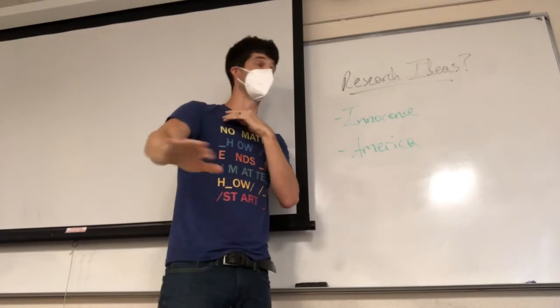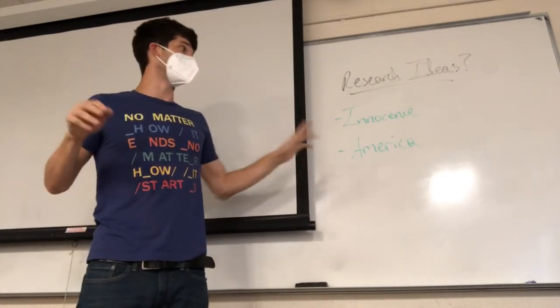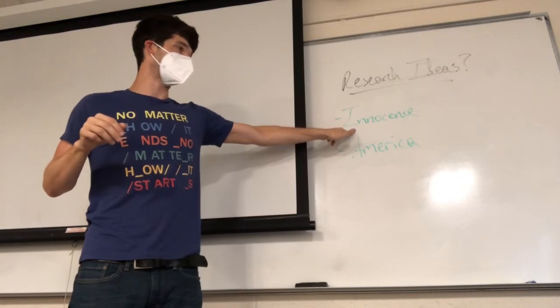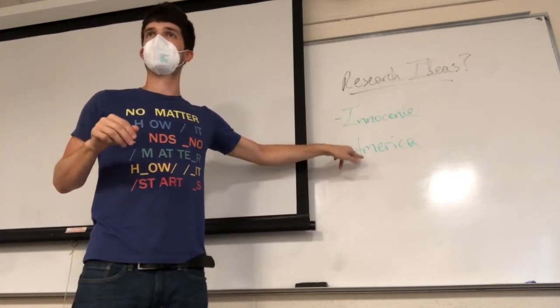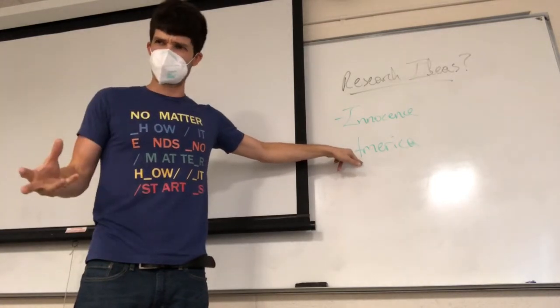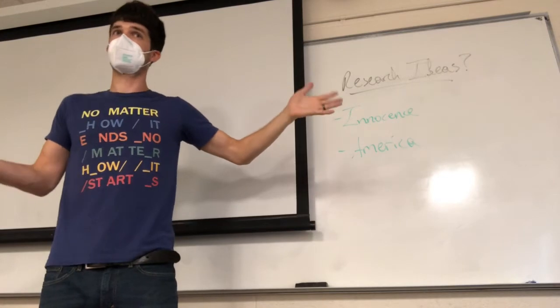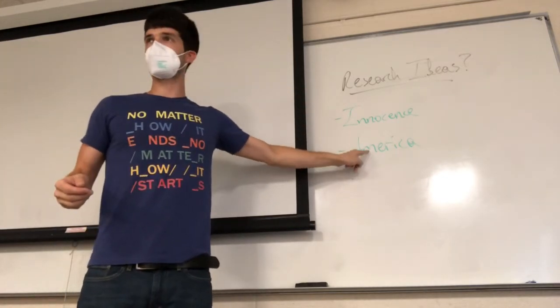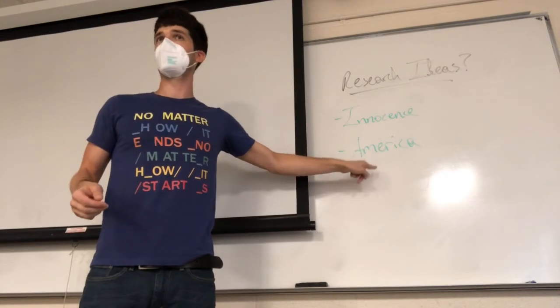So, in our example, we talk about some other things here and there, but I think, in large part, we're definitely talking about innocence and kind of how it works. And we're also thinking about this idea of America and whatever that is. We don't explore it super fully. It is just homework. But those ideas are there. So that tells me this student is thinking about this some kind of way.